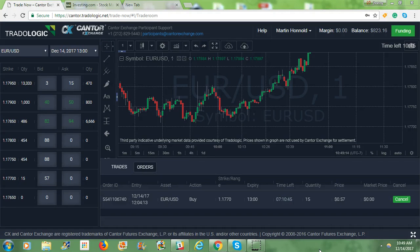We only have about 10 minutes before the hourly closes, and then they put up the five-minute strikes and one-hour strikes on Cantor Exchange. I just wanted to make a video showing that if you follow the rules, sometimes you get filled and sometimes you don't — but it's better not to chase the market, and you can make money consistently that way.